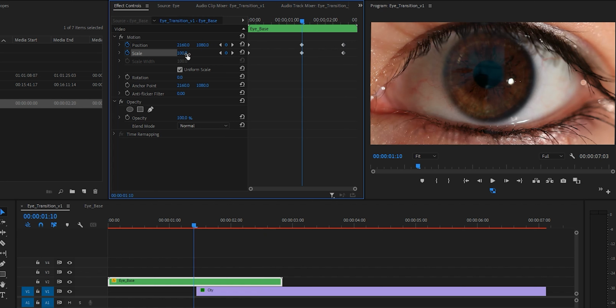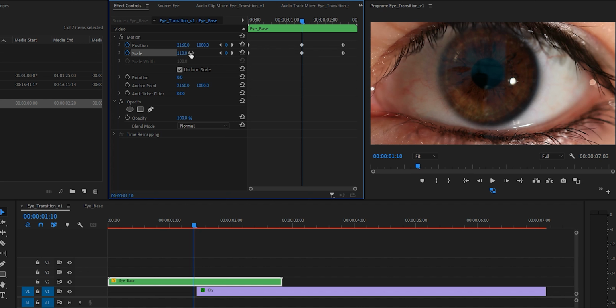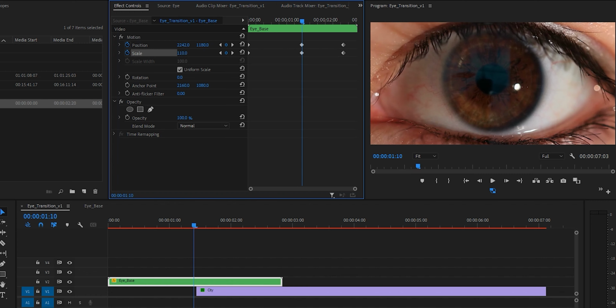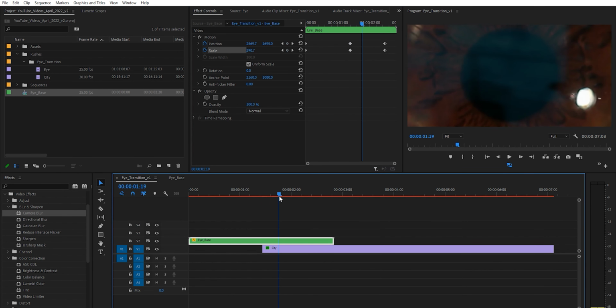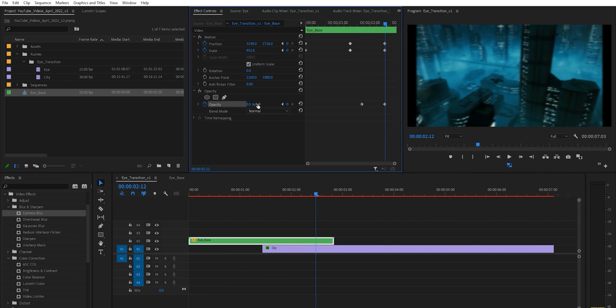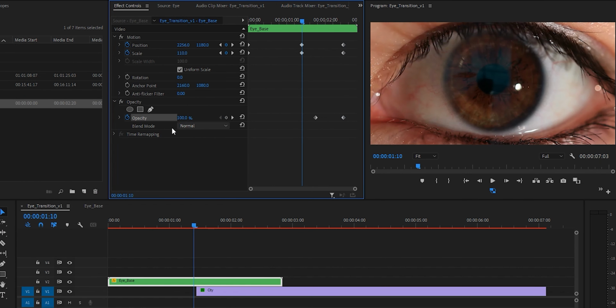Then here I want it to have done a slow scale up, so I'm going to change that to about 110, and I'm going to change the position so that it's a bit more centered. Then from probably around halfway through the zoom, we need to lower the opacity of this layer, let's line it up with these keyframes here so that by the time we get to there we've hit 0. Then the next thing I'm going to do is go back to this keyframe here.